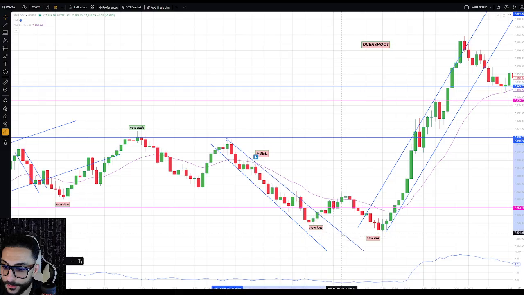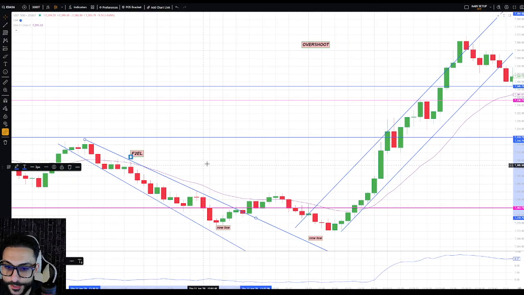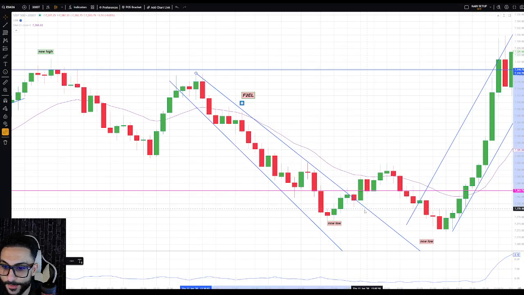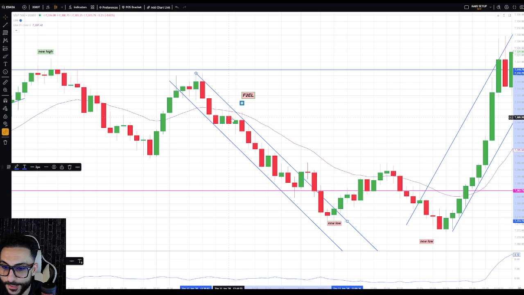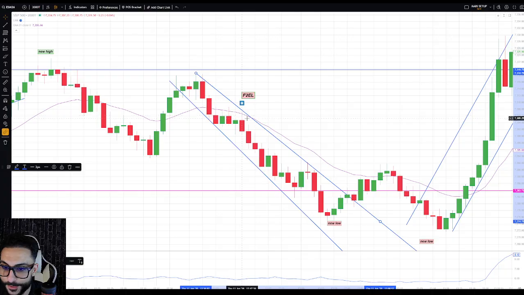If you guys did draw it a little wider like this, I see why you did, but you have to draw your channels according to the geometry, if you want to say, of the candlesticks. So, for instance, if you draw it wider like this, you're missing out here. You're not getting any confirmation touches of these candles, right? You want to get as many confirmation touches as possible. So when I draw it tight like this, we have one, two, multiple confirmations, compared to drawing it like this, where you're not really getting confirmation touches of these small pivots. So you want to draw it with as many confirmations as possible.